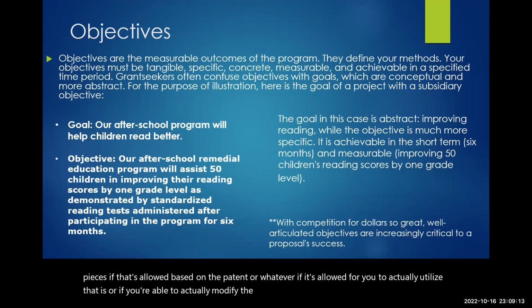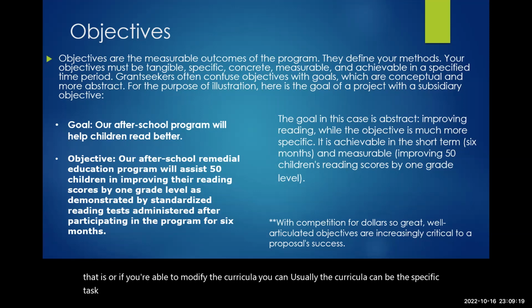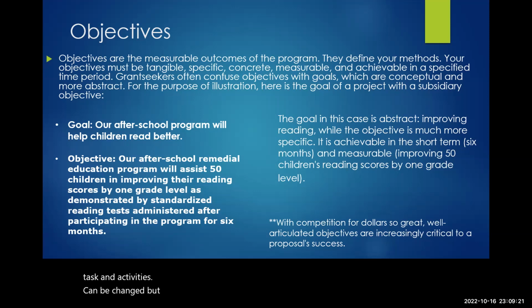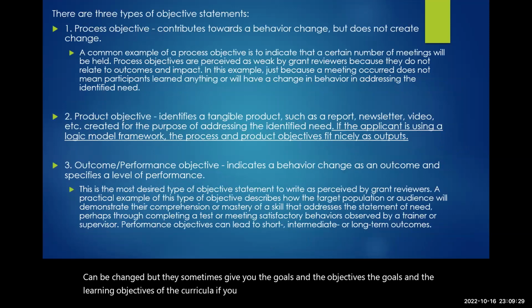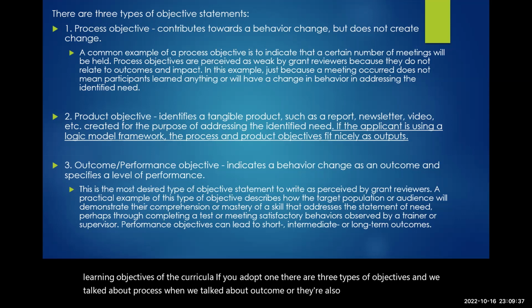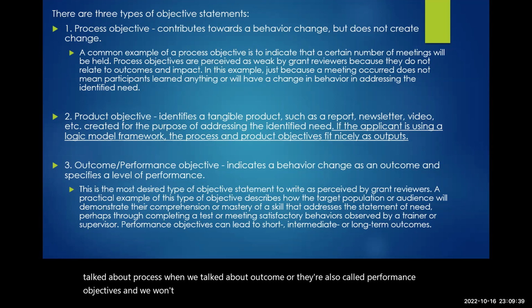Usually the specific tasks and activities can be changed, but they sometimes give you the goals and the learning objectives of the curricula if you adopt one. There are three types of objectives. We talked about process and we talked about outcome, or they're also called performance objectives, and we won't go too much in detail in those.